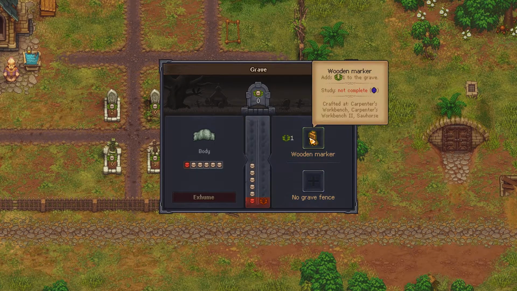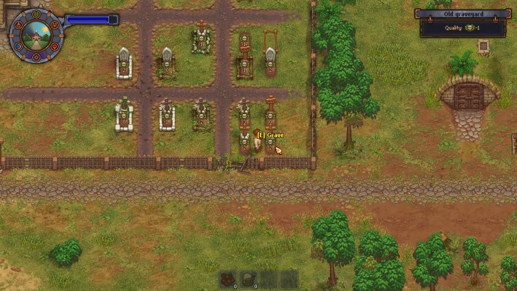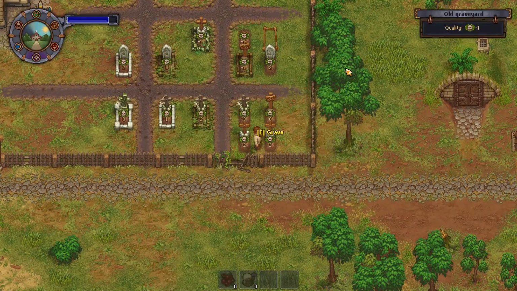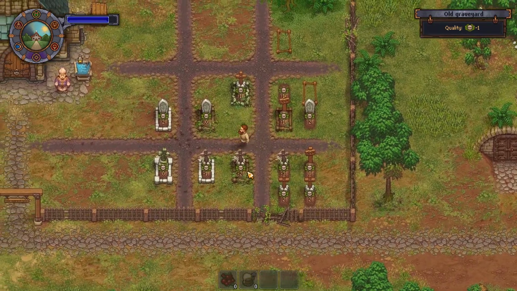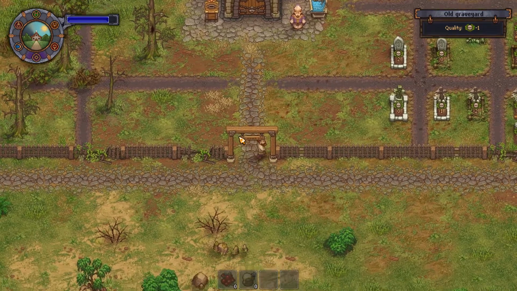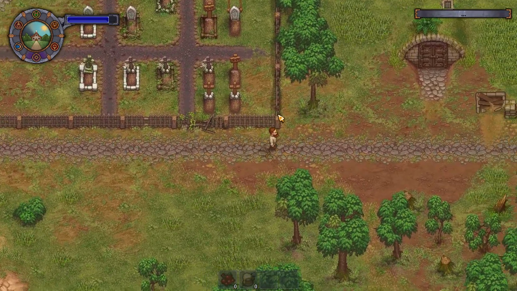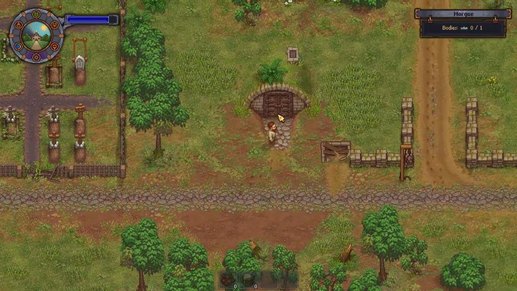A grave fence would help on you. We could remove that, and that would give us 2. Well, no, it's still going to give us the 1, isn't it? This stinks. Let's go see if we can make some wooden grave markers, or not wooden grave markers, but wooden grave fences real quick.